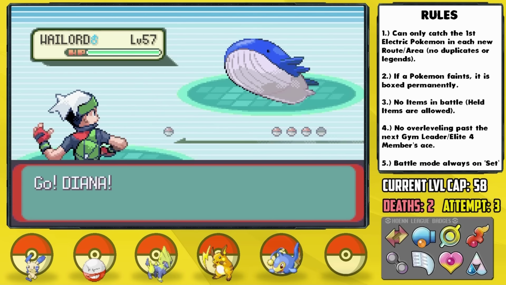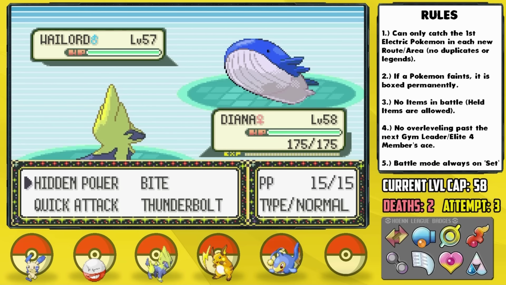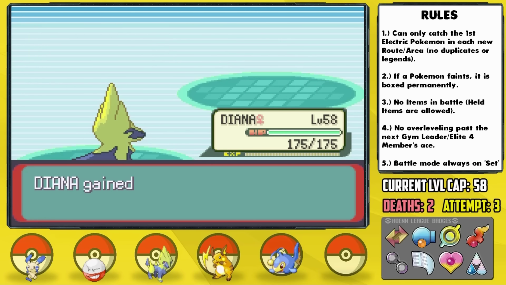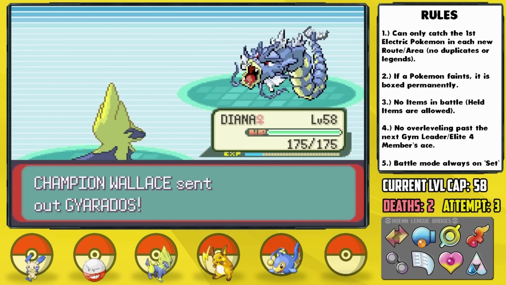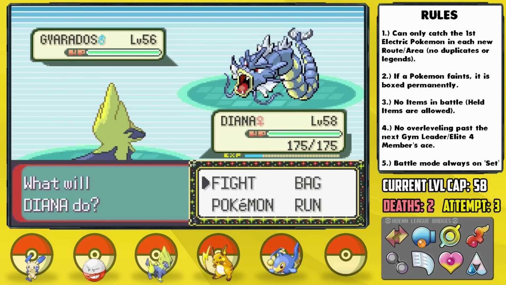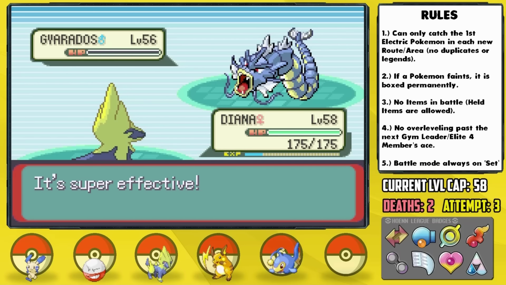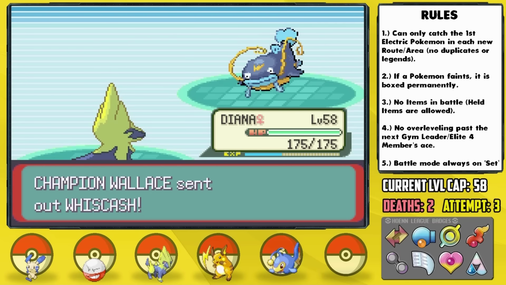He leads with a Wailord, and I send out Diana, who immediately KOs it with a superpowered Thunderbolt. Now, I had to send out Diana just in case Gyarados was sent in, as Lantern couldn't have outsped him, and good thing we did, as Gyarados did indeed come out and was one-hit KO'd by 4x super effective Thunderbolt. But then, in comes Whiscash.